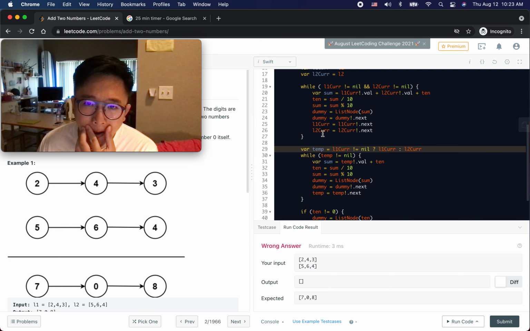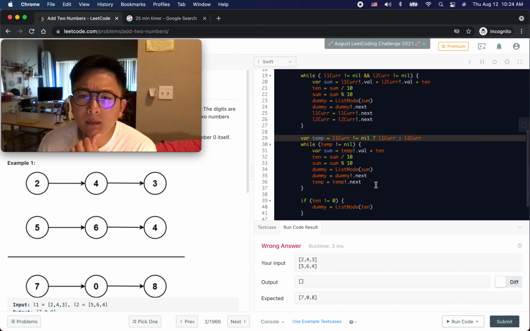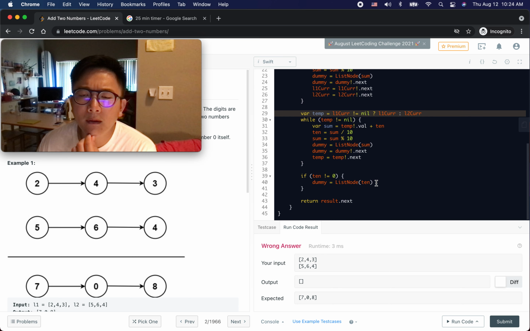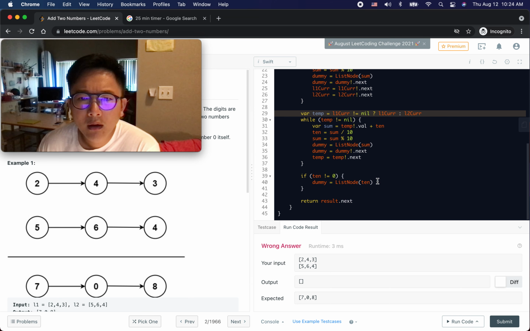So this doesn't look bad. Temp is equal to, if it's not equal to null. So how come it could be null?